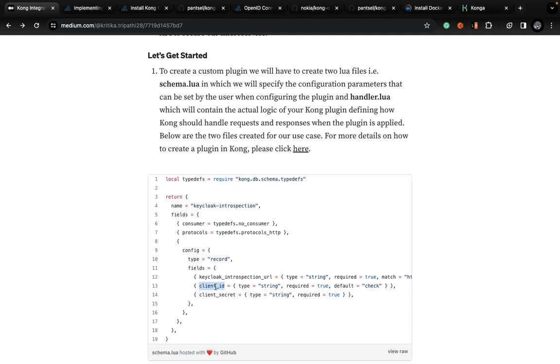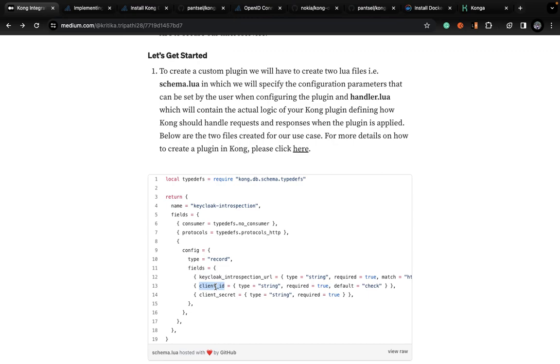If in your case these parameters do not change depending on the microservice, you can have no configurations for the same. That's how you can create a schema.lua file. In our case, there are three configurations. Okay, so moving on to handler.lua.